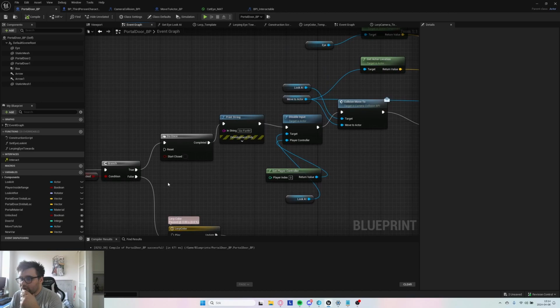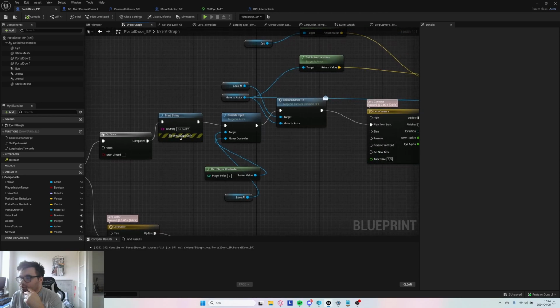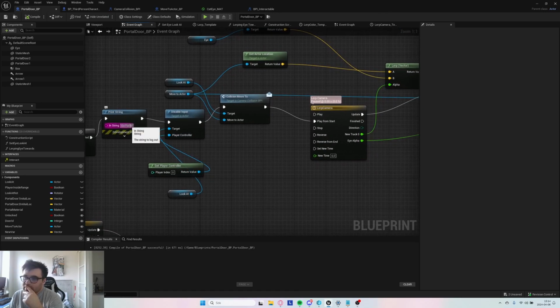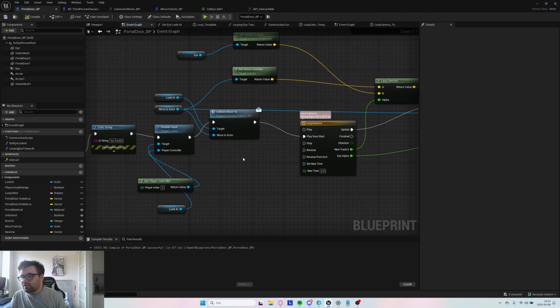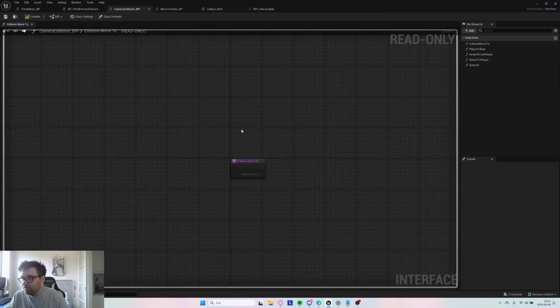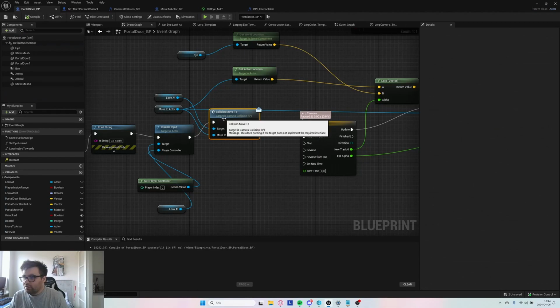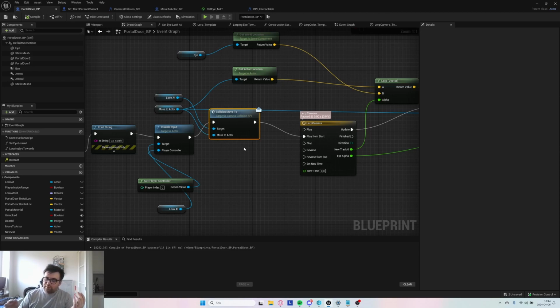If it is unlocked rather, then you should do this once. It is a pin string that just checks that it happens, and then I'm disabling the input from my player so it can't move from where it interacted. And then I'm setting the camera. This is a function from last time. I don't know why it's called collision monitor. I should probably change the name. But I'm taking an actor and moving the player camera to that actor.